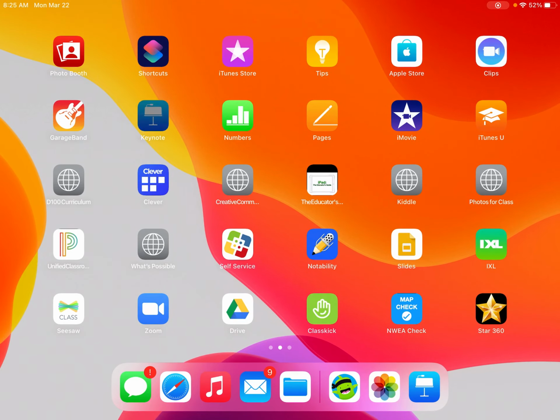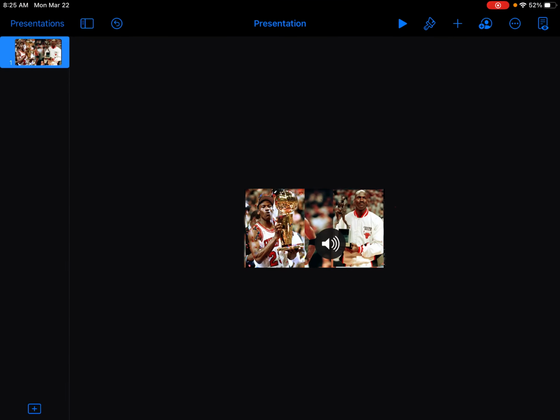The project example we're going to take a look at is Keynote. So you'll see here, this is my finished product. It looks very different than the video that you guys watched. Pictures are on top of each other. There's an audio. You can't see everything. That's exactly how yours will look as well.